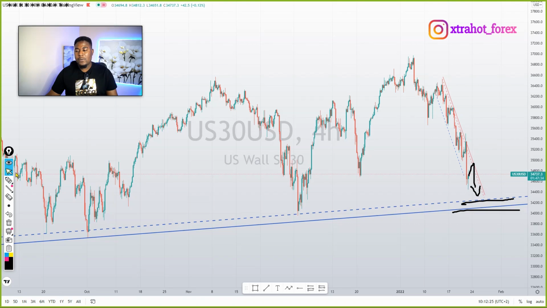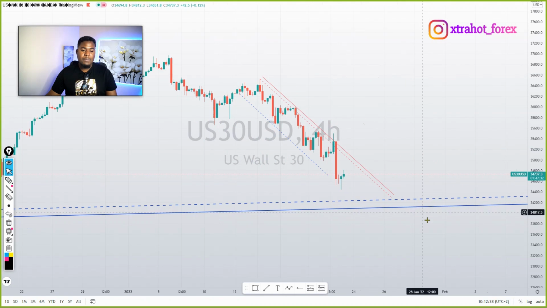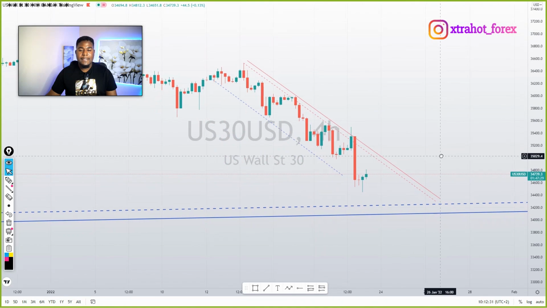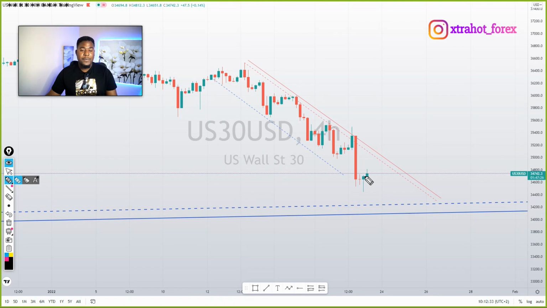I think the market is going to keep selling until maybe next week, around the Fed interest rate, because those are the things that are pushing the market to the lower side. You can see that here the market is trying to recover, but I don't believe this is a nice recovery. I think the market might do something like this before pushing lower. So be careful when you open your trades. Make sure that your trends are perfectly drawn, so that you don't fall for fake moves. Yesterday we fell for this type of moves, especially on Nasdaq 100.